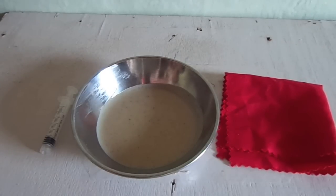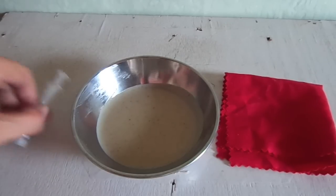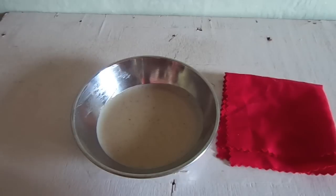To make a mixture, boil the rice with 4 types of pulses for about 1 to 2 hours and then blend them together with the flour. So make sure the mixture is not too thick or too thin. Okay. Take a syringe and fill it with the mixture.